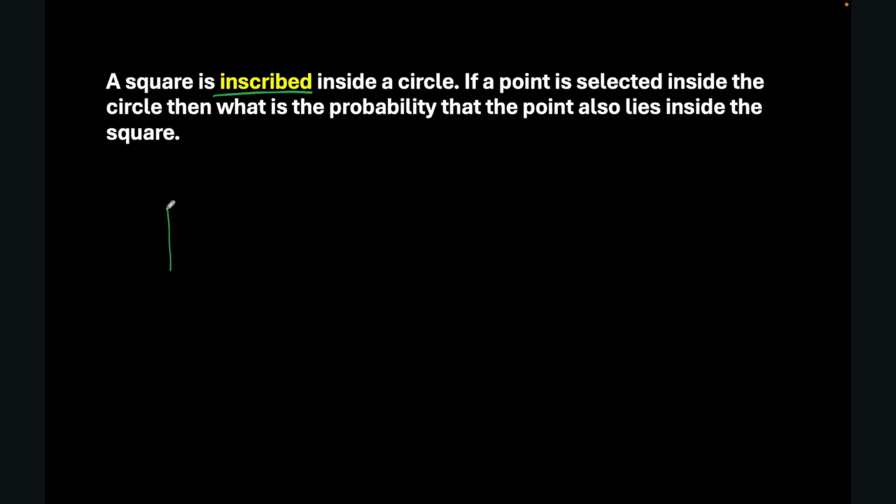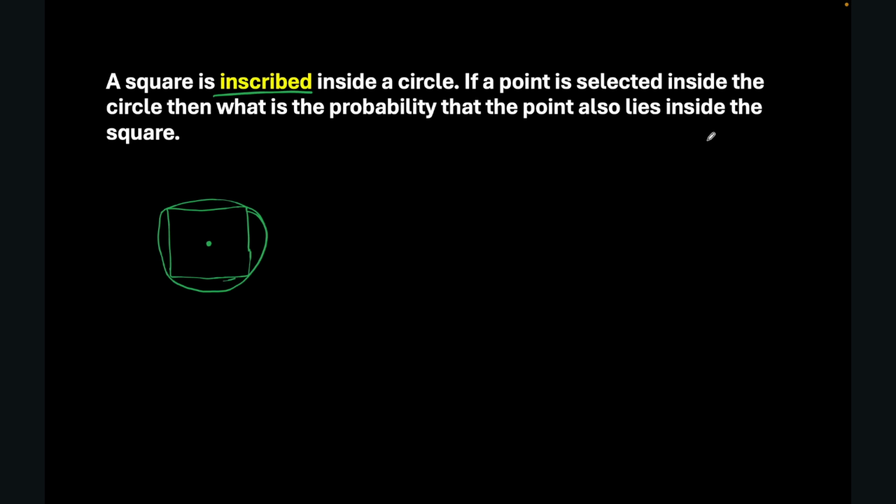I'm going to have a square. Okay, I'm going to try my best. Square. And I'm going to have my circle like this. Okay, this is the center of the square and the circle, right? It's not the best drawing, please forgive me, but this is the idea, right? This is what we're told.